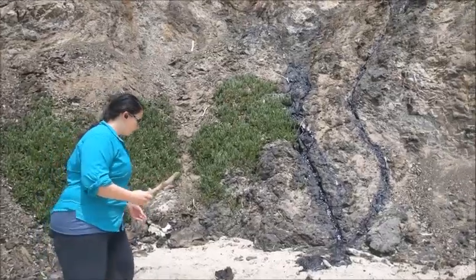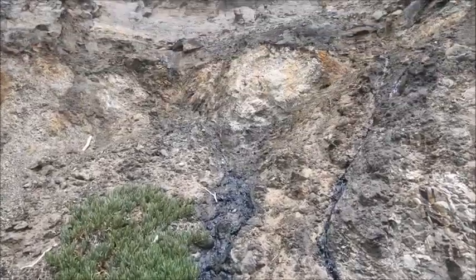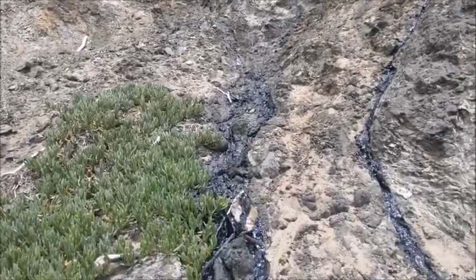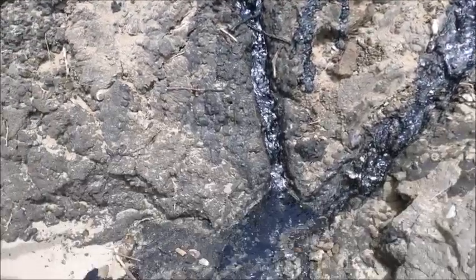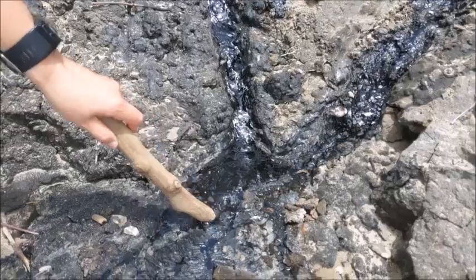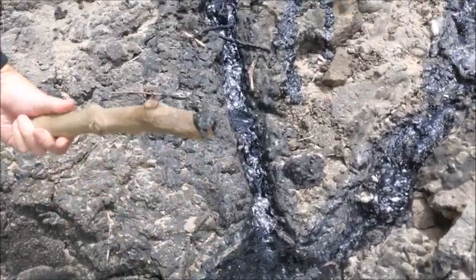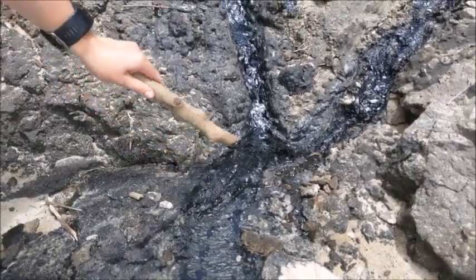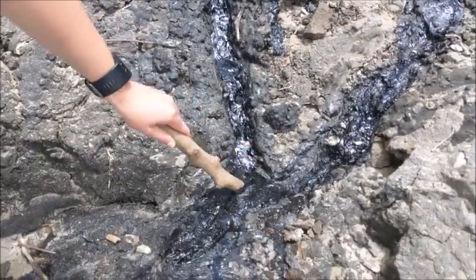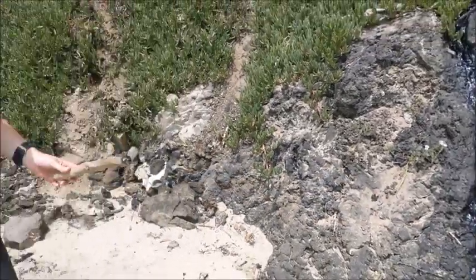And if we get closer, you can see that this oil has come down the hillside, and it's seeping down. And especially in summer months where this gets really warm is where you can actually see how gooey and how heavy this oil is. It's kind of fun to poke it with a stick here. You can just kind of watch it. And then in other parts of this area, or if it's extremely hot out, you can actually see larger flows, and you can see it bubbling.